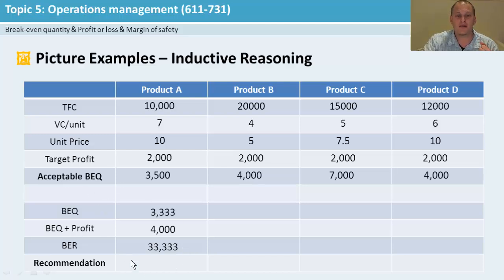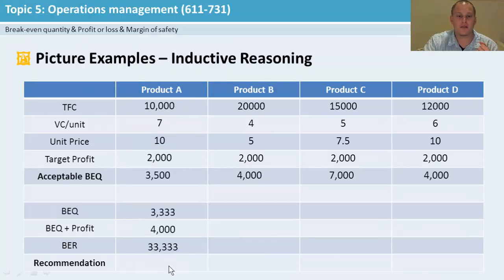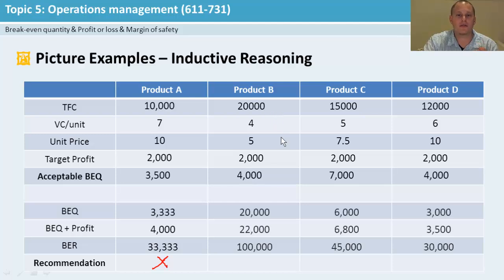Overall recommendation, I'd probably on here be saying no. This is not the thing that we want to do, so we'll put a cross on that one there. Please note the crappy nature of my cross. Up on here, if we follow through with the rest of them, so when I get my 20,000, meets the break-even quantity they're hoping to do. Yes, we can also get that with the profit, and that's our break-even revenue. These are all within acceptable boundaries, so we'll say yes to that one.